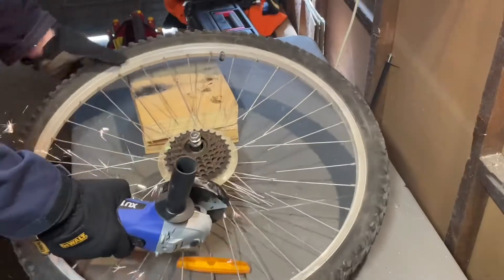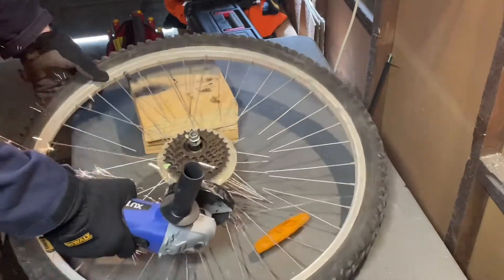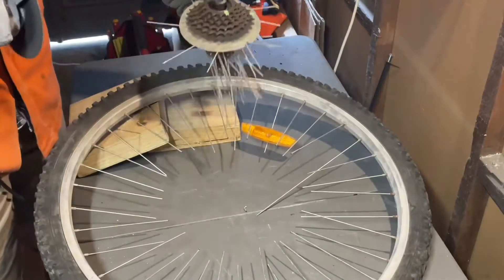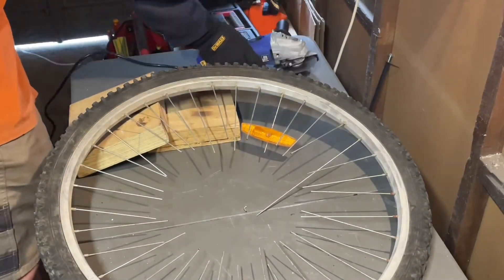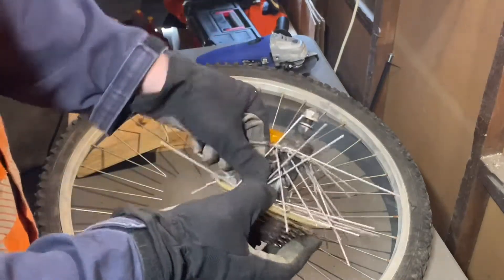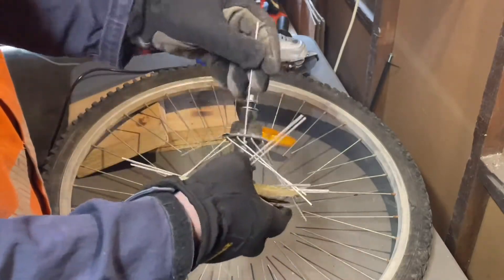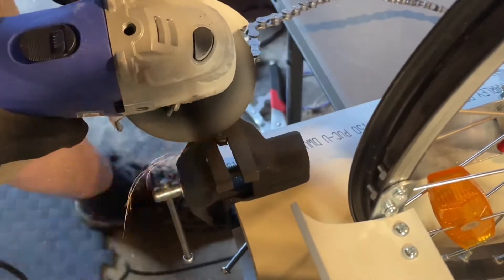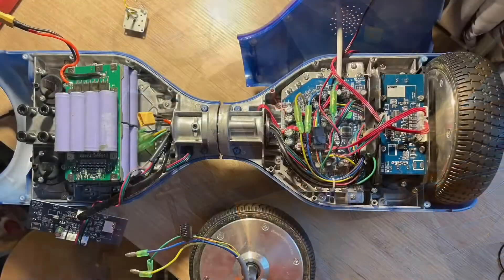So I'm moving on to the bicycle design and I need some gears. So I bought another wheel and I'm just cutting out some gearing from it — kind of interesting rubbish left over. And learning how to shorten a bicycle chain without the special tool; a little bit of a trick but it's not too bad with the angle grinder and a punch.